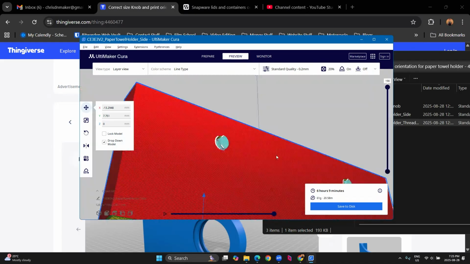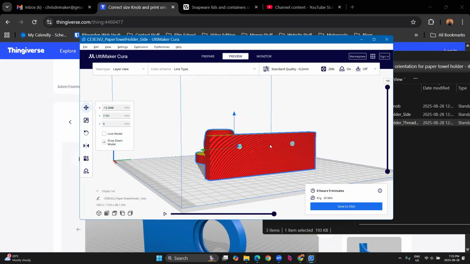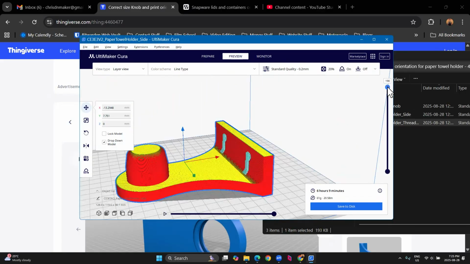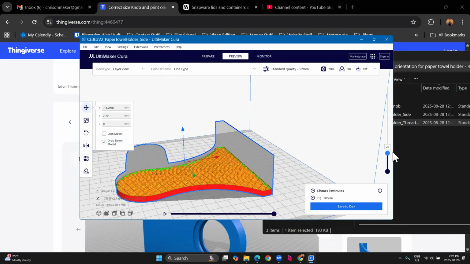Yeah. So quality matters on that, but you're not going to do anything that matters too much for now. So just practice, right? But what you can do is look through 190 layers and see how it's going to print. If you start at the bottom, it'll do that layer, then layer 2, 3, 4, 5, 6, and all the way up.